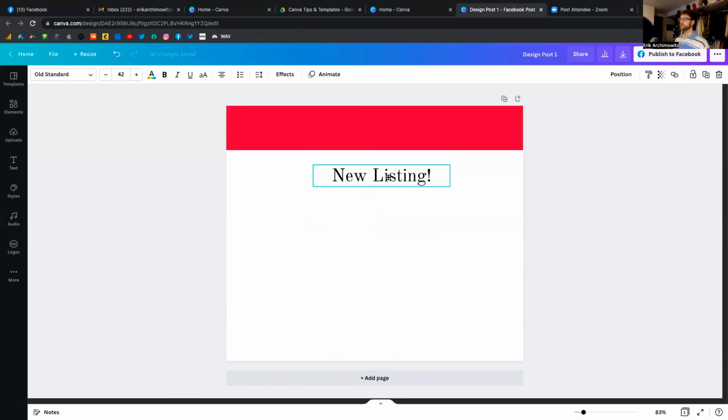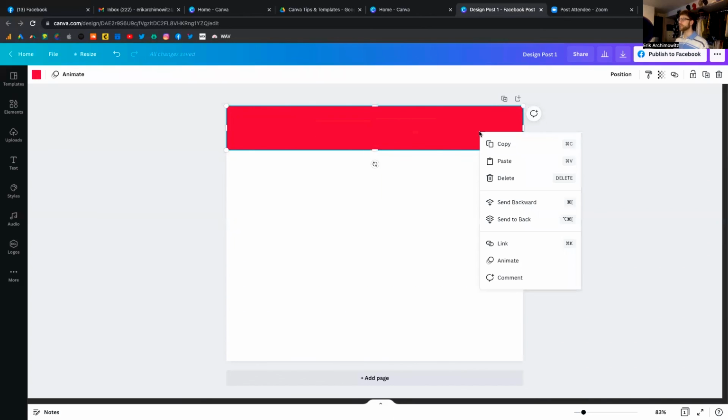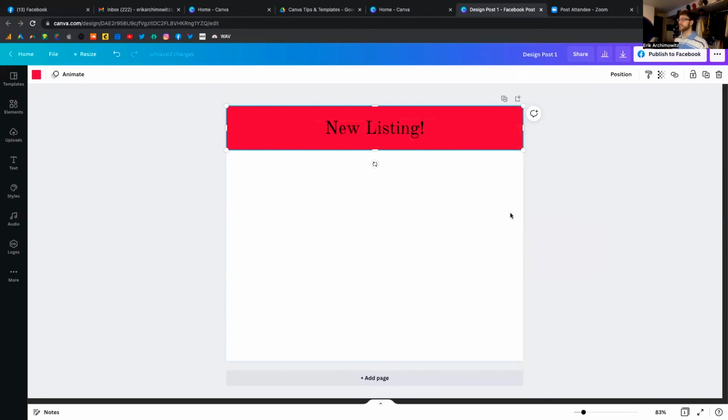So what you're actually going to do is you can put it anywhere on that red bar and obviously you can't see it. But what you want to do is go to the red bar and you're going to right click it. And you'll see this option, send backward or send to back. And what this does is basically it puts it the furthest back on the page. So everything under it will be on top of it now. So we're going to, again, our title's under there now, but we're going to right click the square and go send to back. And now it is backwards. It is behind this new listing here.